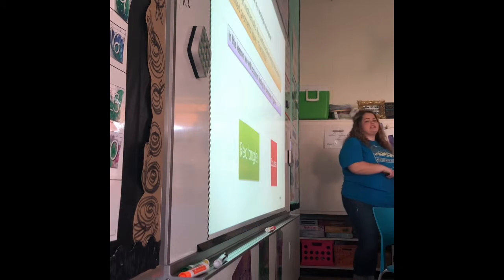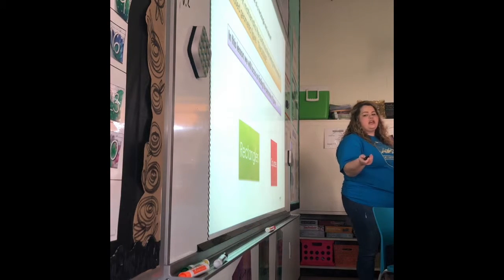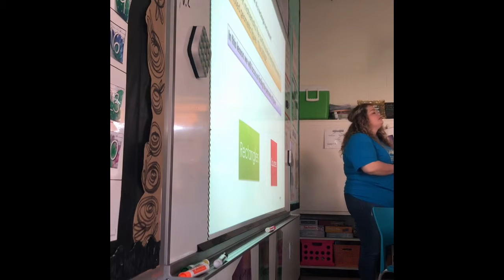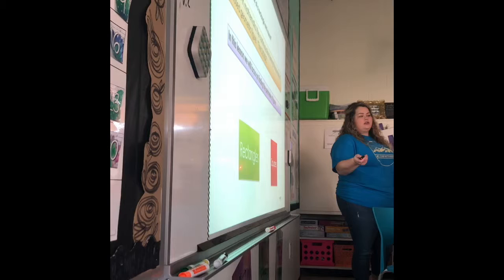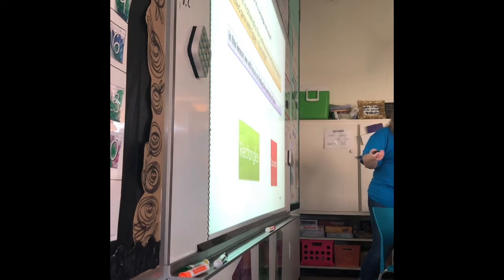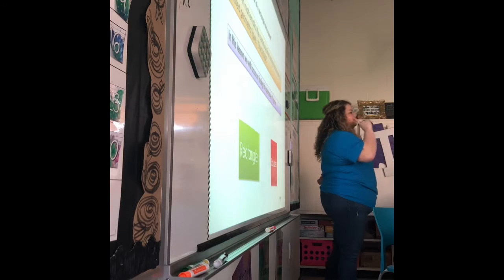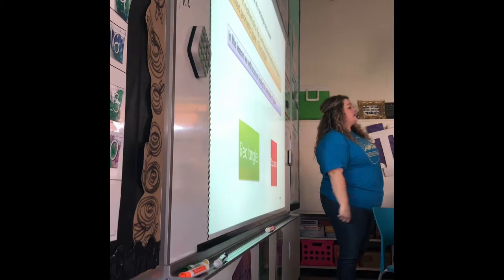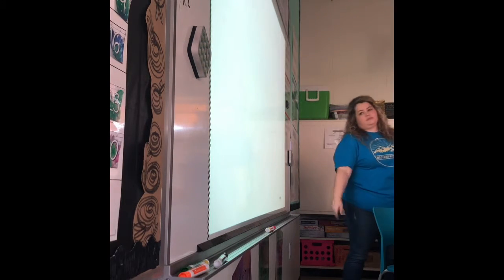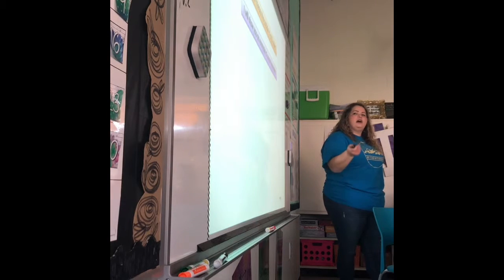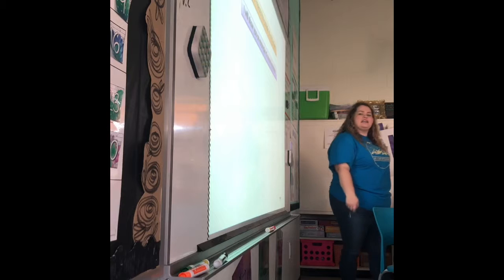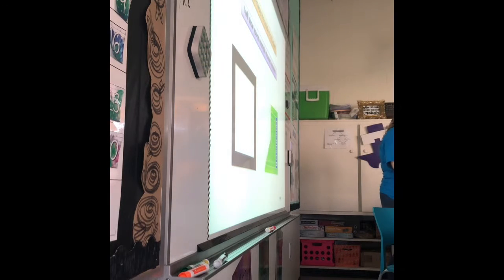So the thing is, do they have to give us the length and the width of a rectangle? Yes, because they're not all the same. Okay, but what about in a square? They can only give us one side, because what do we know about squares? All sides are equal. All right, so the perimeter means the what? The outside. So here's some perimeter examples.